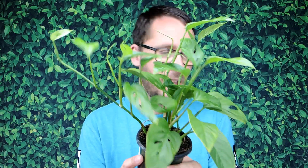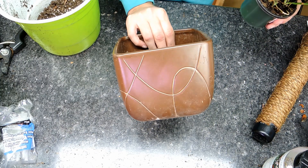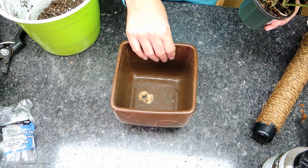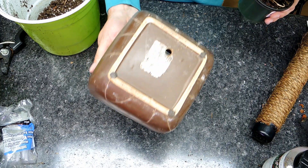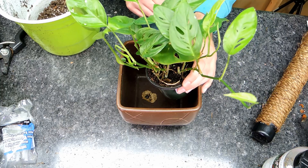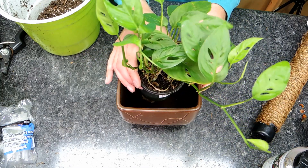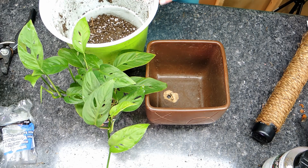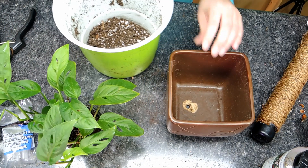I'm going to bring the camera down and we'll unpot this one to see what the root system looks like — it's probably packed in there. I've got this cute pot that I believe had a ZZ plant growing in it for the first many years of its life. It didn't have a drainage hole so we drilled one — it's probably a little bit too small, but this is going to be a really light, airy mix so it should drain freely enough. I'm going to use Pro Mix BX, a multi-purpose potting soil with peat moss and perlite.